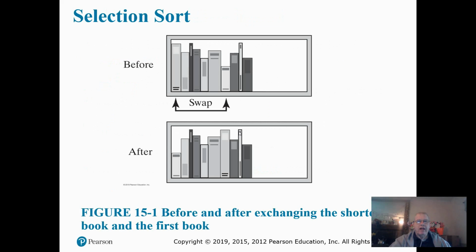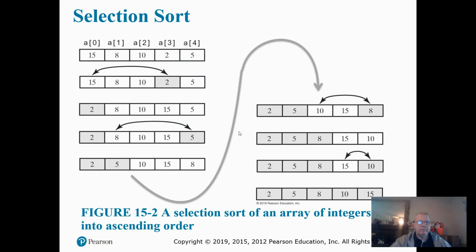For the several sorts that we're going to look at, we're just going to briefly talk about the sort and let the code remain for you to investigate if you care. In this example, we're sorting books on a shelf, and in selection sort, we pick the first element and swap it with the shortest element in the list, or the smallest, or perhaps the largest, depending on which order we're sorting in. So then the smallest book in the whole list goes to the left.